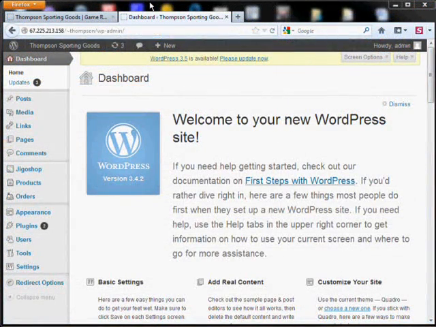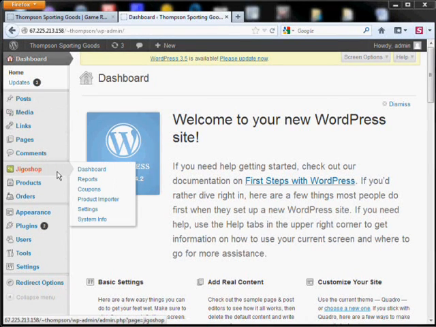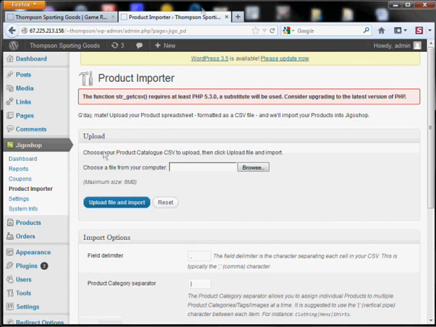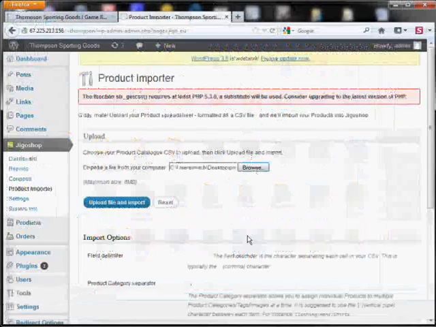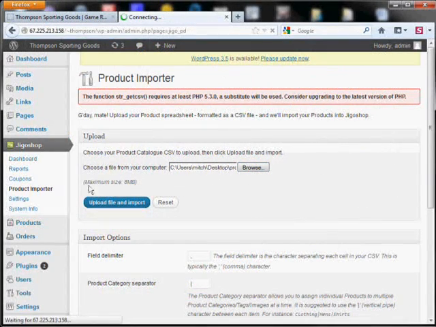Once you've prepared your spreadsheet and added all the different products and variables, pulled the images, and prepared them for upload, it's time to do the import of the spreadsheet. And before you do that, you'll want to convert it to a CSV, get that all set up and situated, and then log into the backend. From there, you'll select Jigoshop and then Product Importer. On the Product Importer, you'll click Browse, find your CSV, and upload the file.